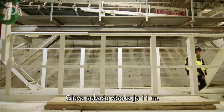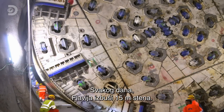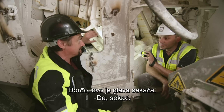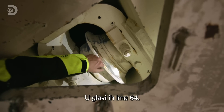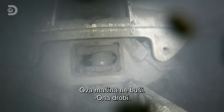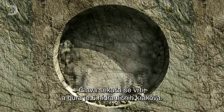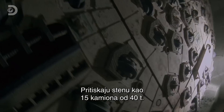At the front, the cutting head is 11 metres tall — more than twice the height of a London bus. Flavia can grind her way through 15 metres of mountain rock every single day. Operations manager Giorgio Malicelli is taking me to the front. These are the cutter discs, 19-inch each one — we've got 64 of them on the cutter head. Unlike a big drill that comes to a point, this doesn't drill — it crashes. The 64 steel cutter discs score four millimetres into the rock face, which then cracks and fractures and falls away. As it rotates, the cutter head is pushed forwards by six powerful hydraulic arms, pressing the rock face with the force of 15 forty-ton trucks.